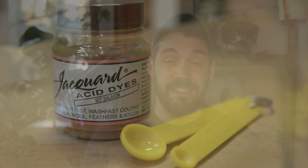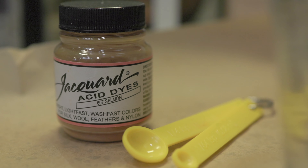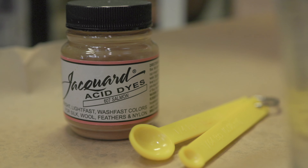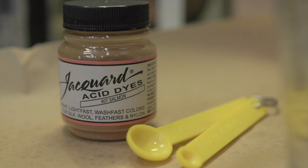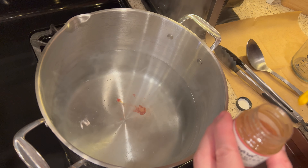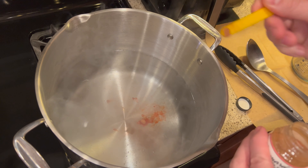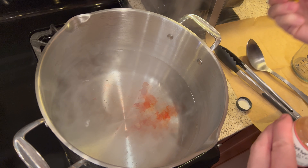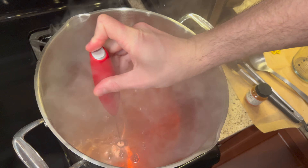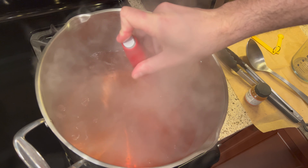So I was just going to use cyan, but as soon as I pulled all the dyes out I realized I actually have salmon dye, and I thought that would be really beautiful on these socks. Because I didn't want to worry about being exact with this process, I just used really small measuring spoons and added what amounted to a random amount of dye and just figured it would work out. Once I added the dye to the water, I used a milk frother to make sure the dye was really evenly incorporated.